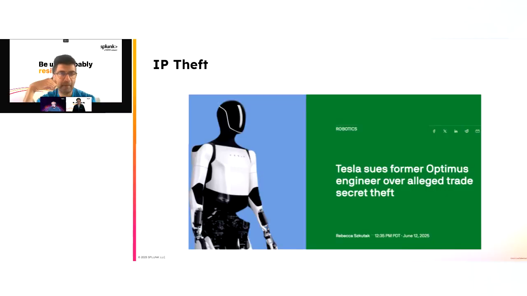Another example is IP theft. It's a classical case of insider threats. How many times have we seen companies suing employees? And very likely these companies have deployed insider threat products. Because of that, they are able to detect, hey, this person downloaded these IPs and took them with them.